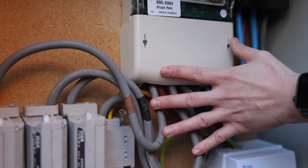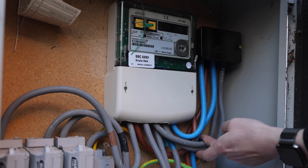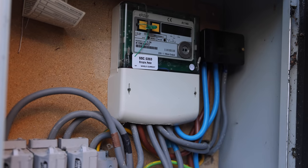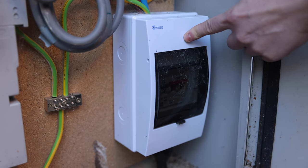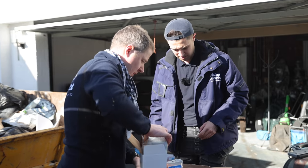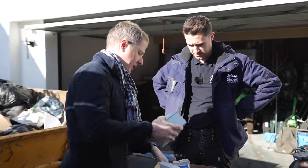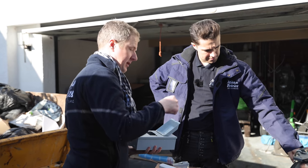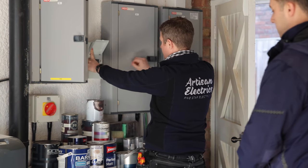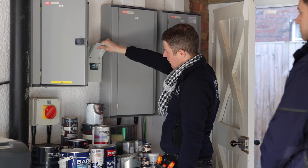Here we've got the three-phase meter. The tails come out into the meter and then out to the distribution board. Two phases go straight through; the other phase has been cut into with a Henley block — a 100 amp connector block — to run a supply for a summer house. Those three-phase tails go through to the distribution board in the house. I'm thinking we put the RCD enclosure straight next to the distribution board, with a Schneider four-pole RCD, then a couple of bush and couplers into the side of the board and run the supply cable out to the charger.